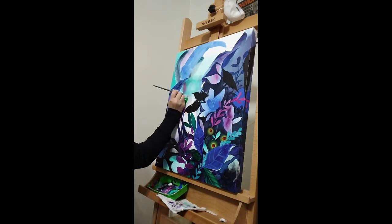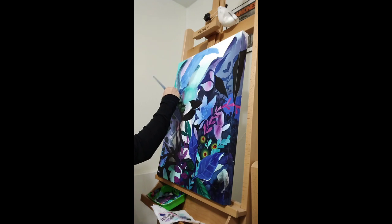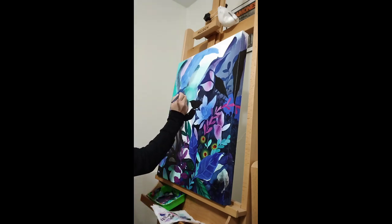Now I'm starting to put in the avocado or olive shape things. I'm going to look up what that is. I want to know because they're intriguing to me, and that's why I started painting them. So I do want to figure out what that is.